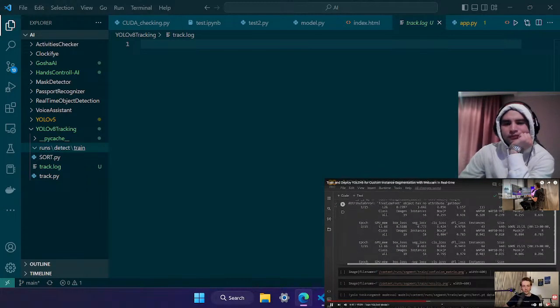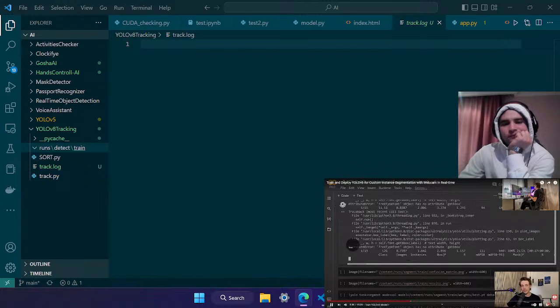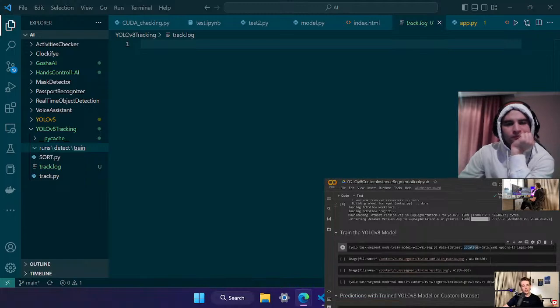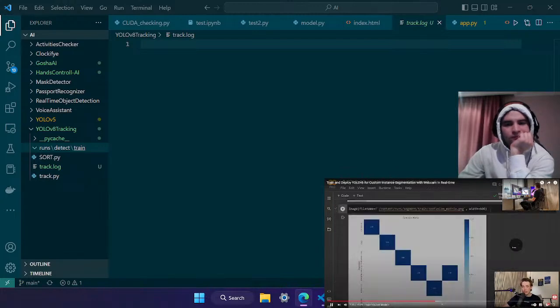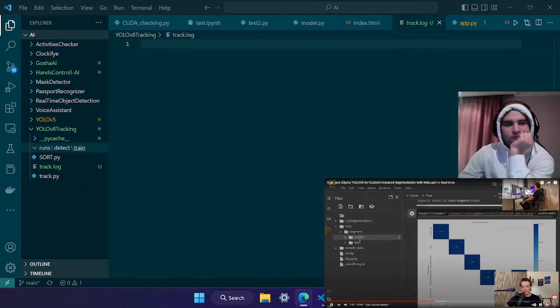All the mean average precisions are increasing, so this looks like a really nice result. And then inside our dataset variable, we can just call location. Then it will get the path to our dataset, and we train with YOLO train. Our train files will also be inside our runs. We go inside segment, and then we have our train.